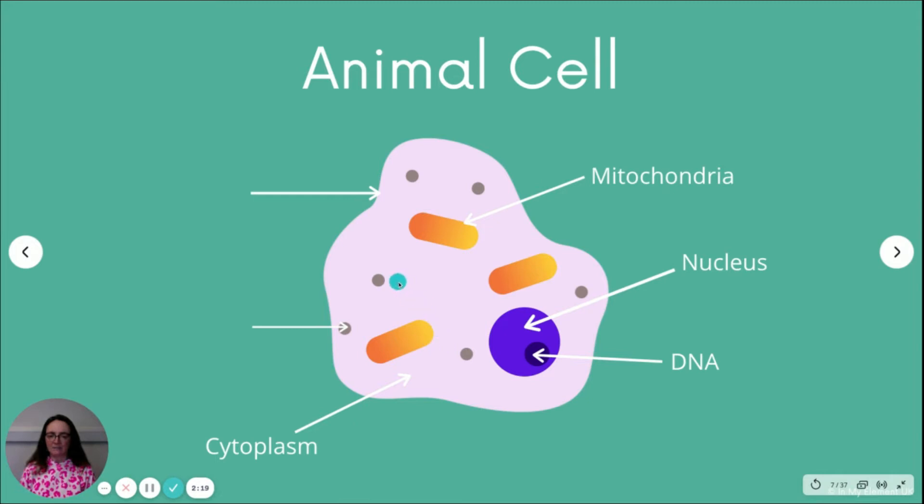The pink substance in the middle is the cytoplasm. The cytoplasm here is where all the reactions in the cell take place. And then we've got these little grey dots that we're going to name as ribosomes. You get many of these in your cells. They are the site of protein synthesis.